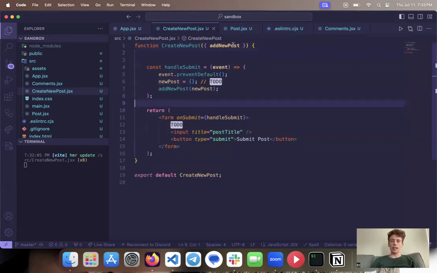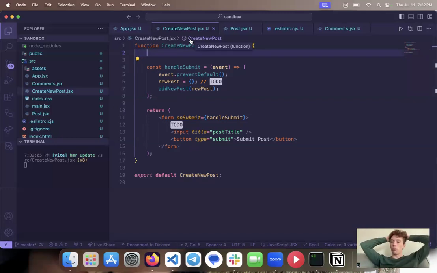Okay, so let's do this. Let's pretend that we didn't half-ass this component, and we want this to be an actual form, which is, again, very similar to what you guys are doing for your to-do list apps. You have a form where you can input a new to-do item, and it will create a brand new item and then pass it back up. So the lifting state happens where you assemble your new to-do item inside the form, but your state lives in the parent, in your app component, and so you lift the state back up.